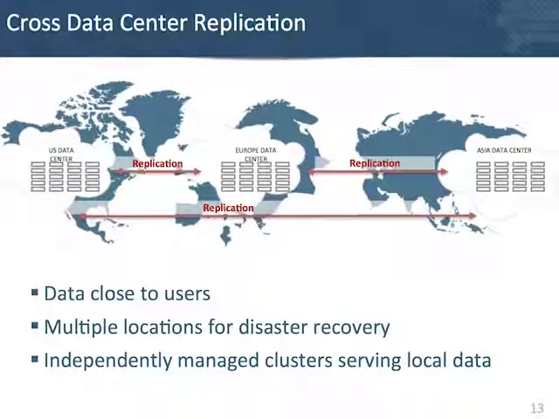Another feature that's necessary if you care about low latency is cross data center replication, where you have multiple points of presence that are all asynchronously communicating. They'll have longer latencies between clusters than you'd like between your app server and cluster. But this means you can offer low latency to people no matter where they are in the world and give them a roughly consistent snapshot of the data set. This feature will be new in Couchbase 2.0 and we think it's a big differentiator.